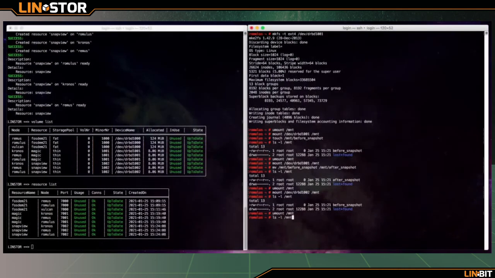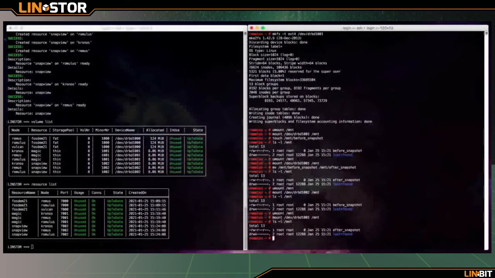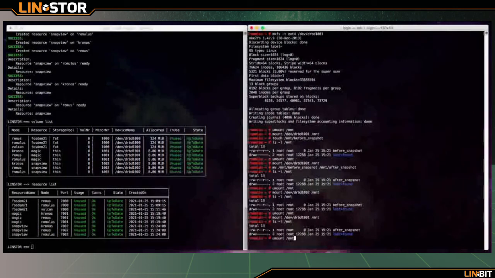And just to double check with the resource itself, here is the new file. So those two are now independent. They're different resources and they have different sets of data. And you could restore the snapshot again, so you can modify the restore of this snapshot. It's independent now, and then you can restore the snapshot in its original state again. You can do that as often as you want.